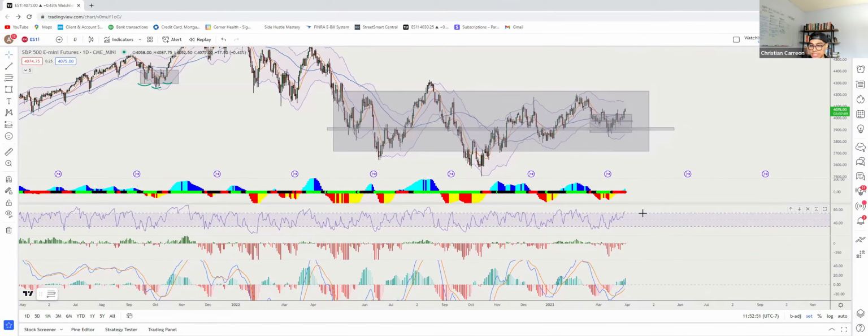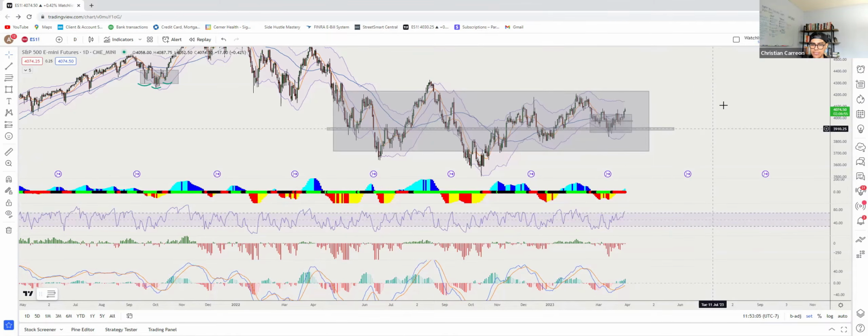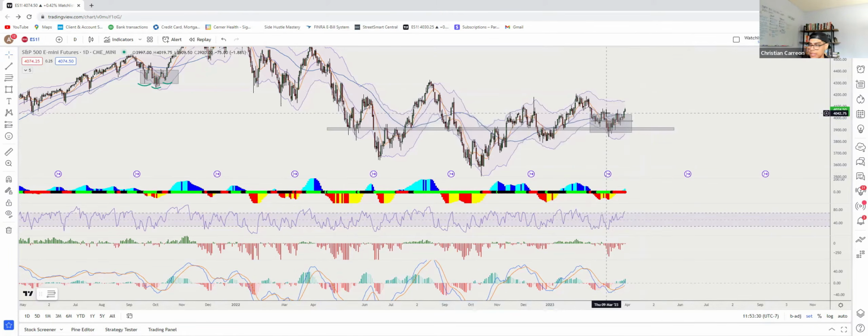Then the second one here is the RSI. I just look to see the type of reading that we're having, and the bottom one is the MACD. Again, it's just another indicator to represent oversold and overbought, and I just look to see what it looks like around this 3,900, 3,920. As you can see, we were extremely oversold in RSI. So again, if we're extremely oversold near the 3,900, 3,920 zone, why are people shorting it? I don't know. I certainly wasn't, but that's a way that I looked to participate in it.